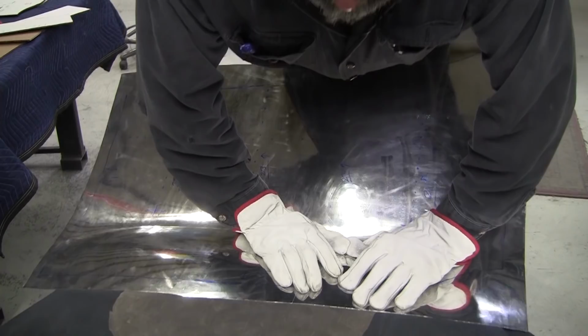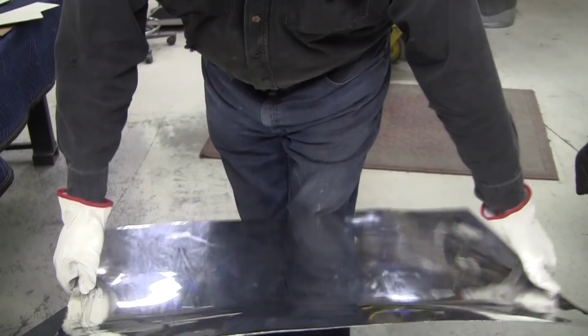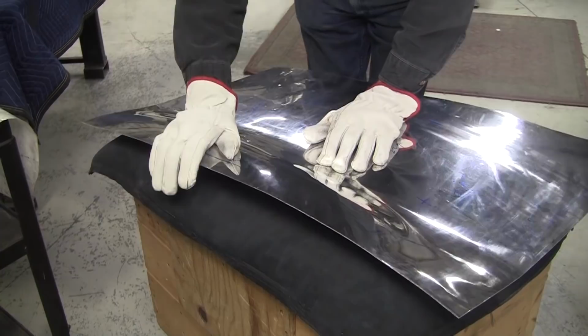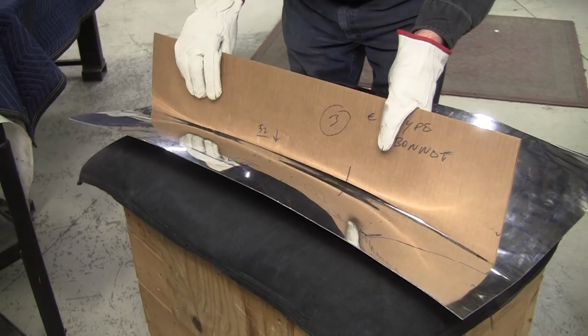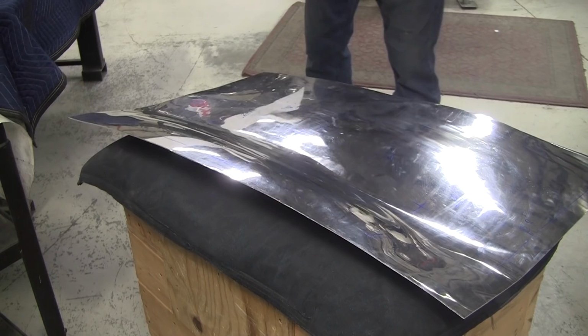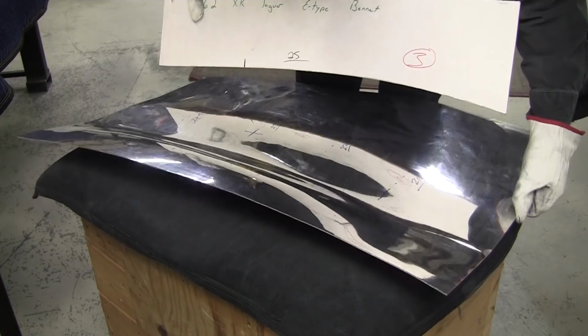That moved. What happens if you go too much? Not a big problem. It's easy to fix. I might have gone a little bit too much right there. Let's see. 52 goes right there. Okay, so 52 is just about there now. And 25 is much better. I've got a little oil can right there, so that means I've got to release that on the edge right there.